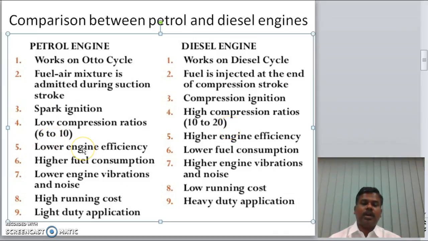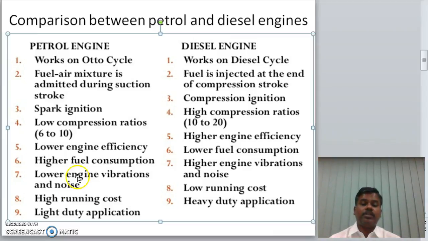A petrol engine operates on a very low compression ratio and a diesel engine operates on a higher compression ratio. This is the reason why heavy vehicles run on diesel. The weight per power ratio is higher for the diesel engine. The petrol engine has lower efficiency and the diesel engine has higher efficiency in terms of the calorific value given to the engine and the power produced. Based on that, the engine efficiency is calculated.